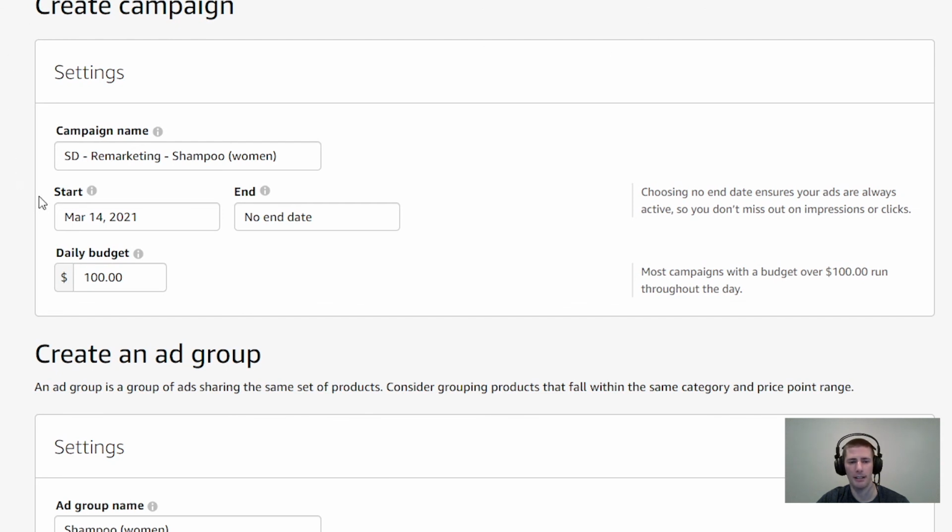How to optimize a sponsor display campaigns with product targeting? The same of sponsored brands. You will see that the targets, so your ASINs, and then you will adjust the bids accordingly. But be prepared to spend a little bit, because here you are actually targeting your competitor's product. And I recommend using products that have a lot of reviews and stars. You don't want to sponsor one of your products that have less reviews or stars than your competitors, otherwise you will waste money like there is no tomorrow.